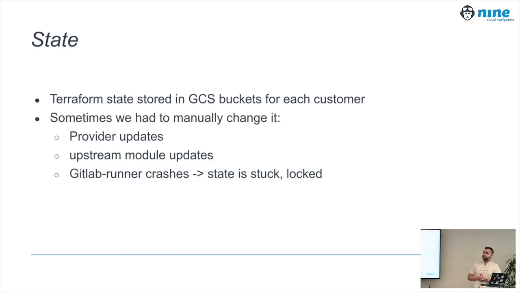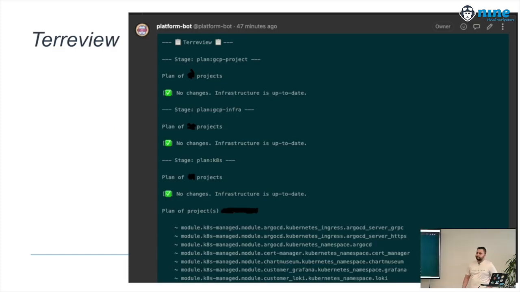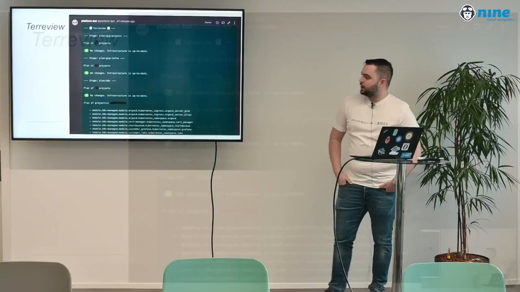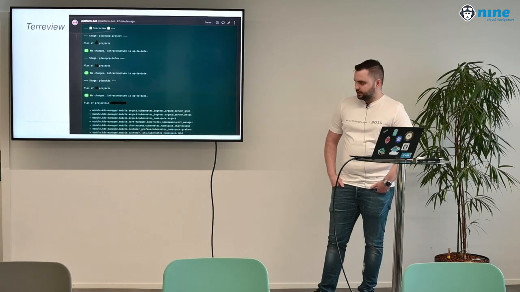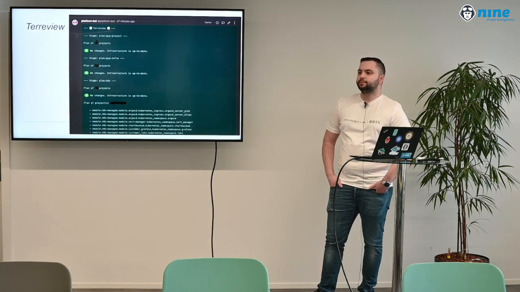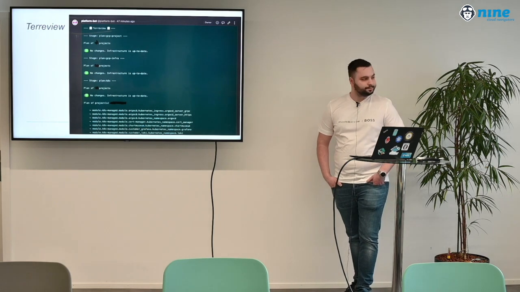Question. Yeah, sure. How did it work on a plan, or how did it output? Yes. So you see, these are just Terraform plans for all the downstream modules. So for all the customer repositories, if you change, I don't know, just a module, it will print that out, and then it's your decision if you want to merge or not. It's not going to block you, but it will show you a nice output. So basically, merge together all the plan outputs from different repositories and shows you the overview. Exactly.